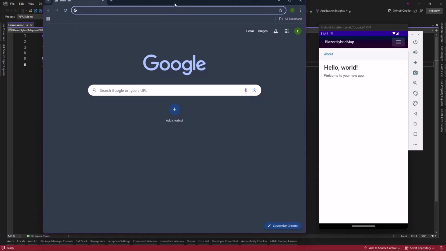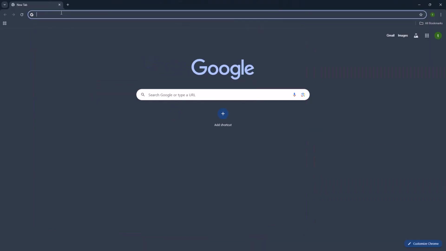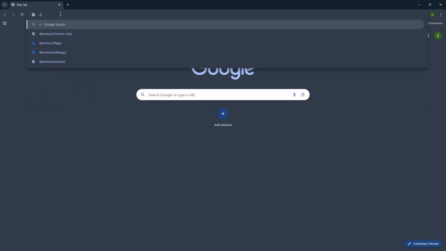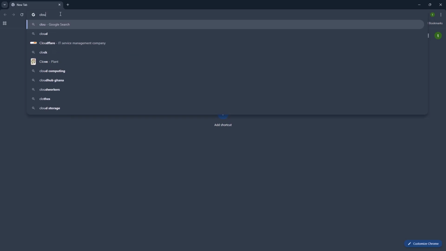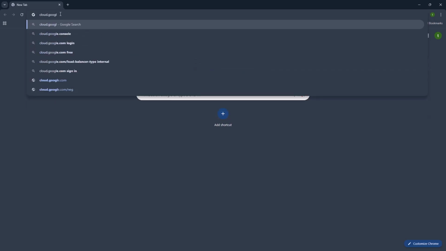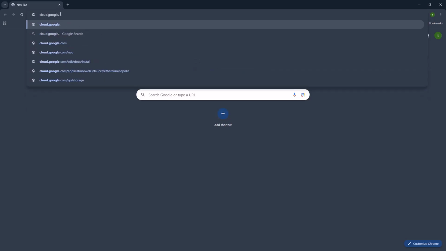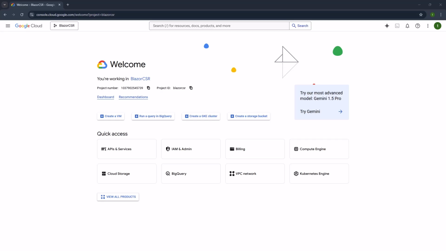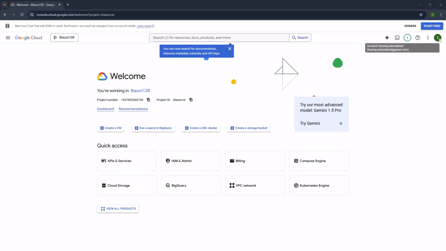So I have my browser over here and let's access this site. We're going to access cloud.google.com. I think that is the start with console. Don't forget, I'll put this link in the video description, so you can just go in there and grab that. You must make sure you have signed in. If you haven't done that, then you do sign in. That is a simple step, and I believe you can do that, isn't it?